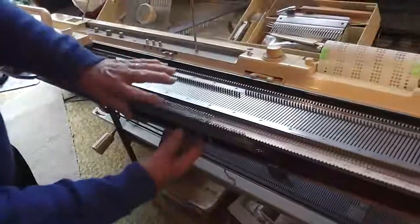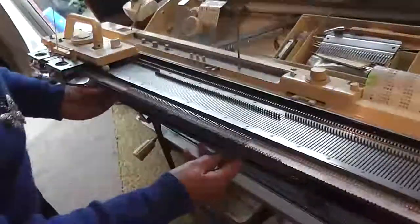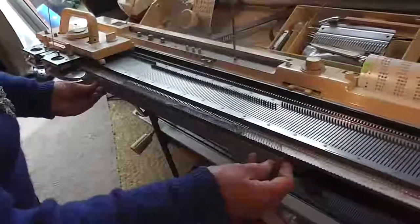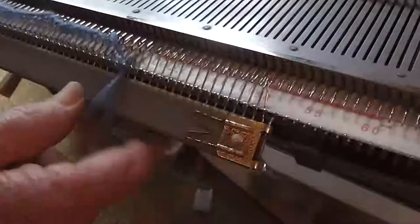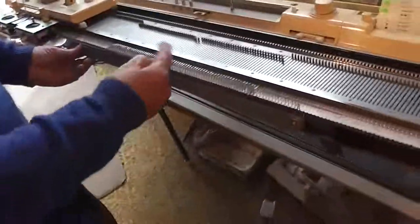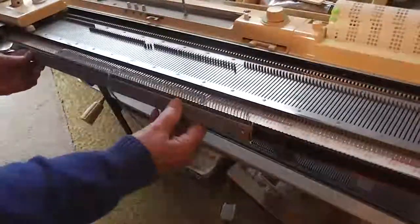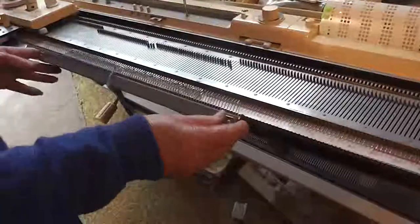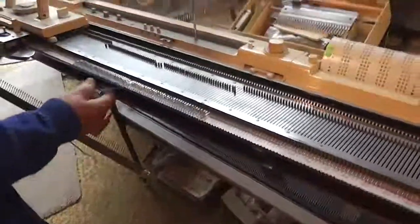So is it more reliable to cast on if you pull those needles out a lot with your hands, like you just did? See, that hasn't cast on again. It's missed a few, has it? It's missed all these ones here again, like it did last time. I don't know why it's doing that. It shouldn't be doing that. It should be knitting them.